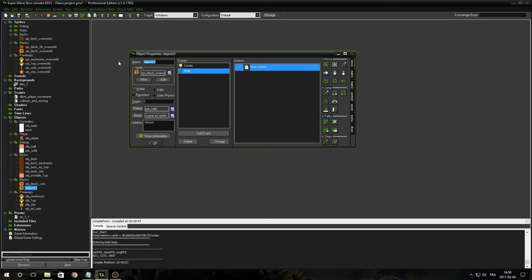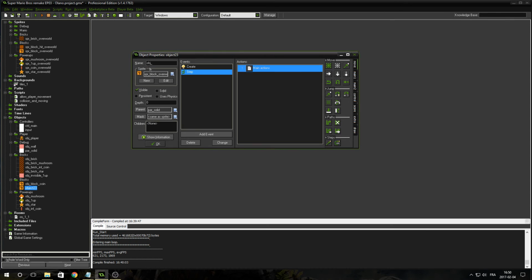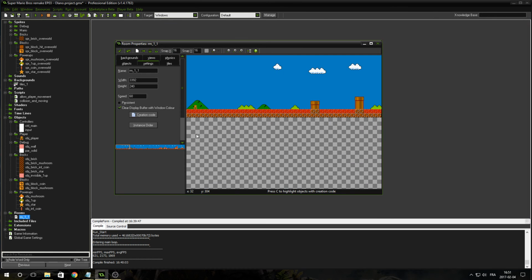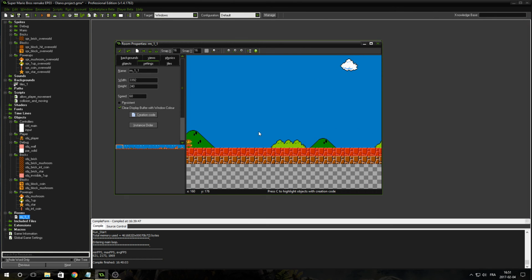But that's going to be for the power-ups episode. So just before we finish with this one, its name is going to be object block mushroom. Great. So now that we have a bunch of blocks and bricks, let's put them into our room to test if they all work fine.